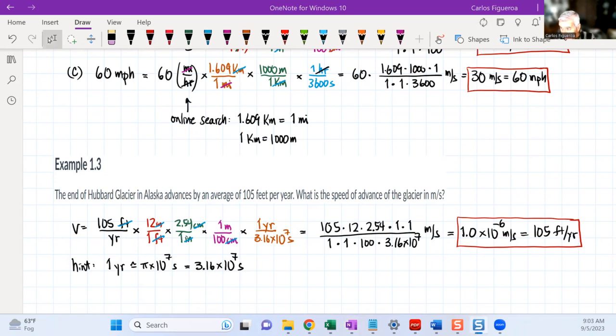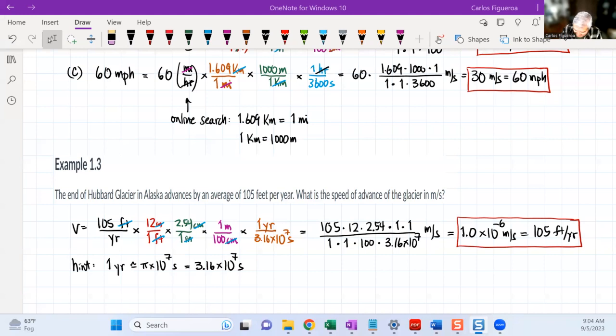So one of the last things that I want to do in this chapter is give you a sense of some of the questions that you're going to have to come up with some of the data on for your homework. Like one of your homework questions says, estimate how fast your hair grows. Well, of course, on a daily basis, you can't estimate how fast your hair grows. You have to wait a week or 2 weeks, or guess how long in between haircuts your hair has grown.